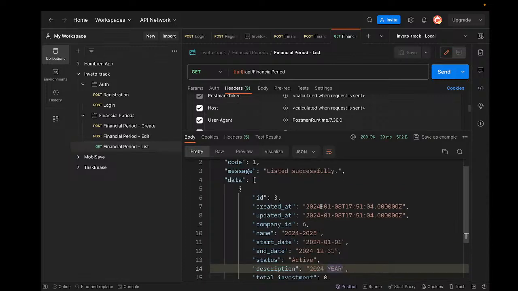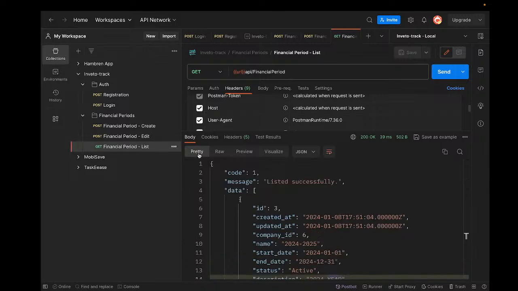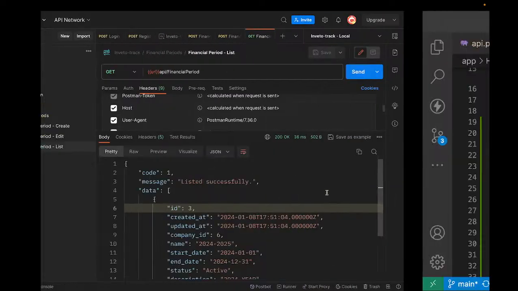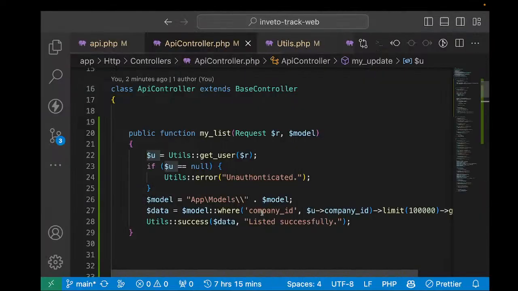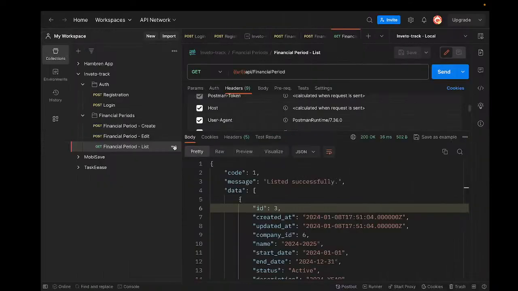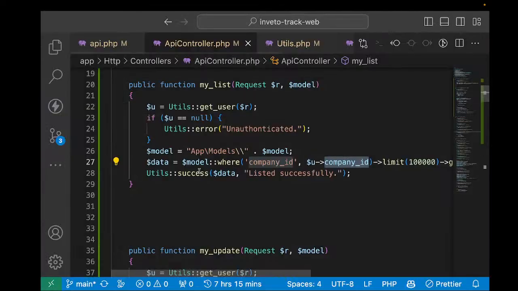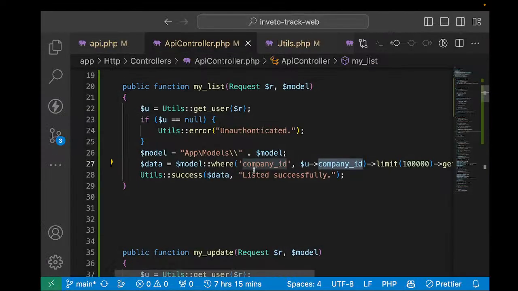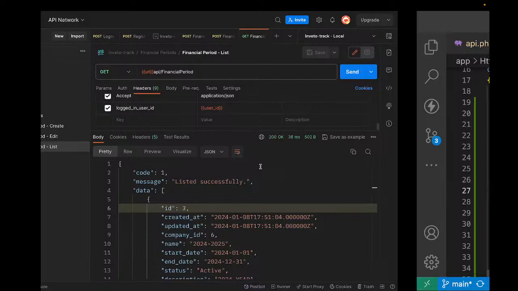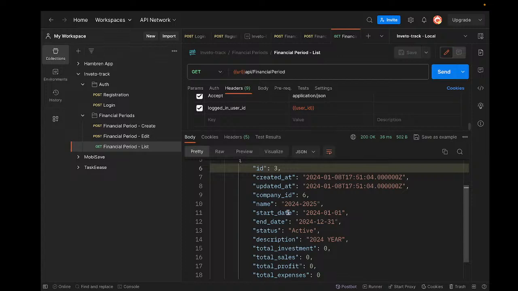Submit. You'll see here we're getting, sorry. Send. Sorry, something's not right. So let's go ahead. For your company ID equals the user's company ID. All right. Yes, we're supposed to get at least 2 years. What could be wrong? So company ID number 6.